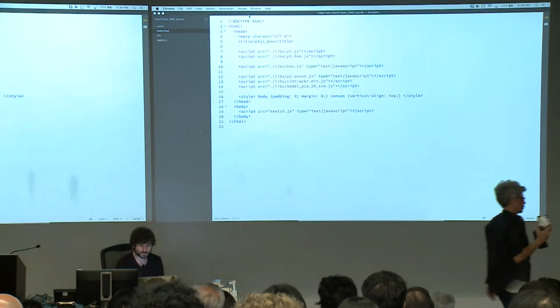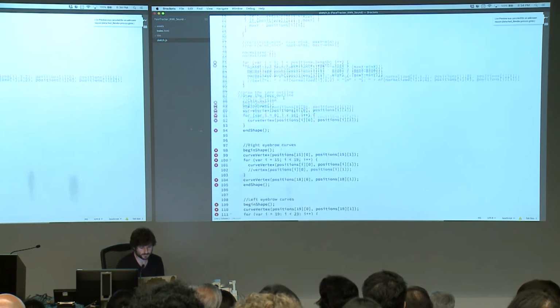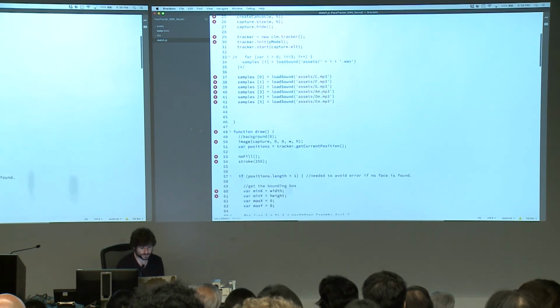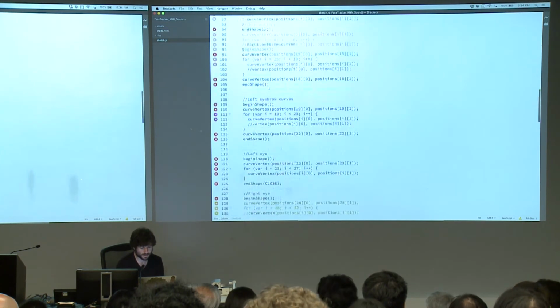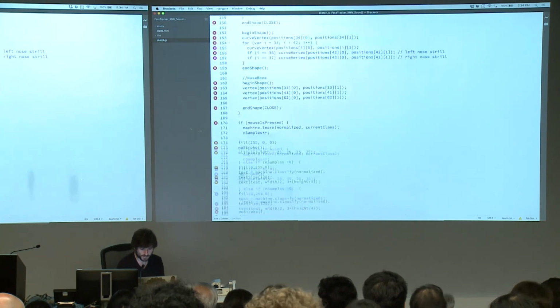There's a bug here. There's a sound duplicated. It should be C, F, G, and then it should play when it receives the prediction.